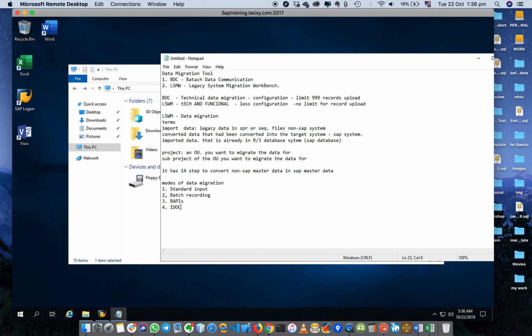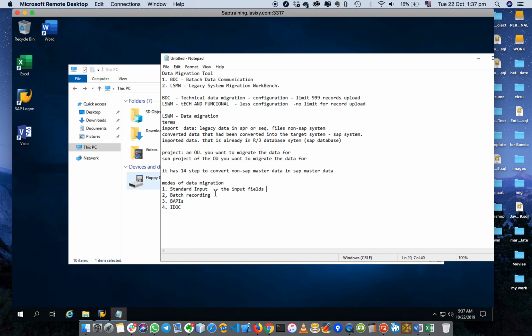Each of them does the same thing, but the processes are a bit different. The standard input takes into account all the input fields, which means all the fields in the database.